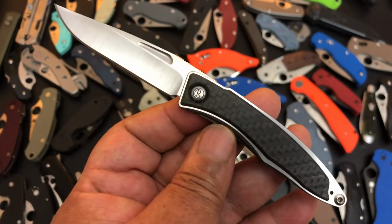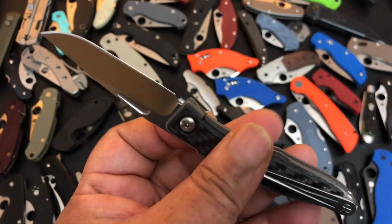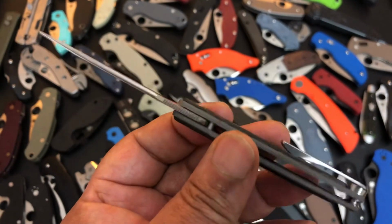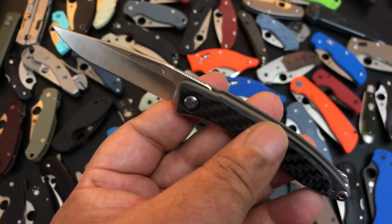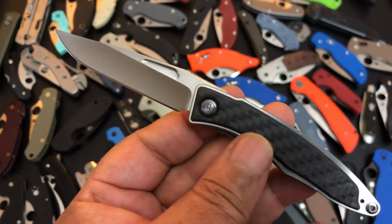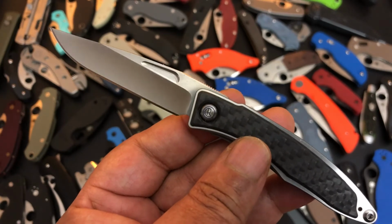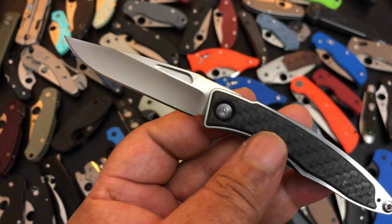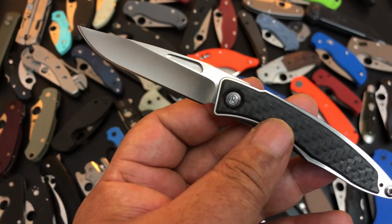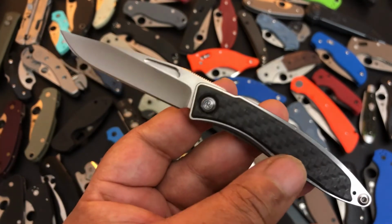Yes, I stayed up. I remember staying up late into the morning. A grown man. I was so upset with myself, but I wanted a carbon fiber Blade HQ exclusive Mnandi. And so I got in on time to get a number 10, and I sold it to one of you guys. And even on the box, it's signed and dated by Chris Reeve's wife and her son. That's how special this was for Blade HQ.